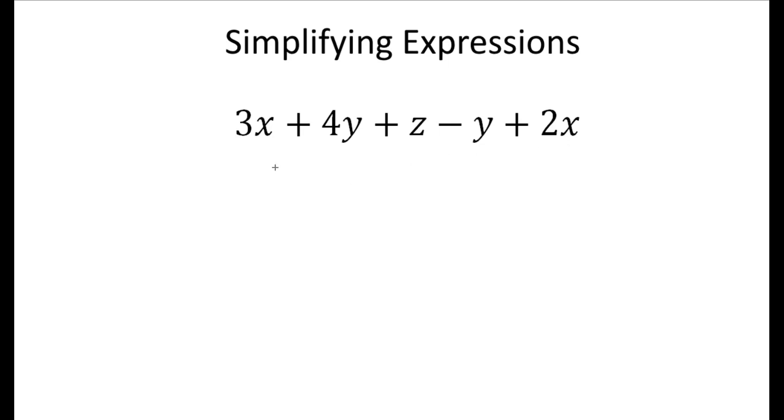So again, let's go ahead and group up the like terms together. So we've got 3x, oh that's a bad x, but you get the idea, plus 2x plus 4y minus y plus z. Okay, so to quickly see what I've done here, I've moved the 2x to here, right? So we've got 3x plus 2x, and then we left the 4y, and then we moved the y over to here. Now remember, when you're grouping these together, it is always essential to keep in mind the sign.